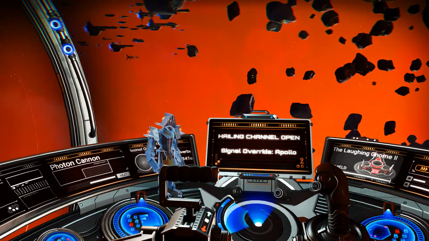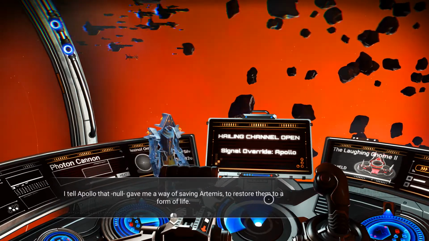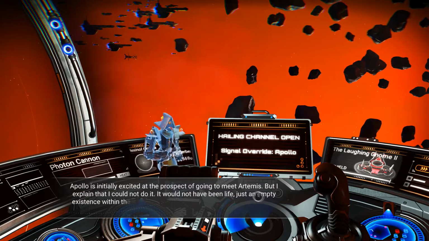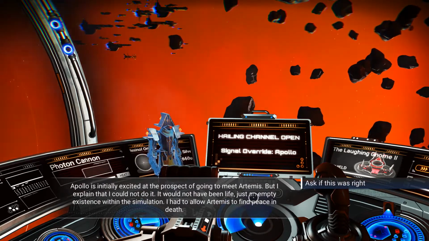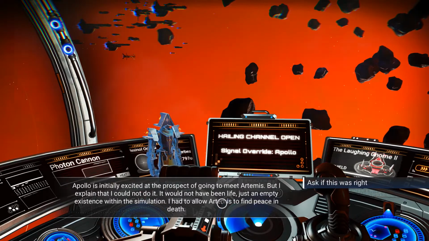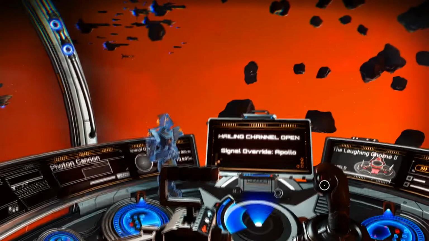Tell them of the choice. I tell Apollo that Null gave me a way of saving Artemis, to restore them to a form of life. Apollo is initially excited at the prospect of going to meet Artemis, but I explain that I could not do it. It would not have been life, just an empty existence within a simulation. I had to allow Artemis to find peace in death. Ask if he was right.